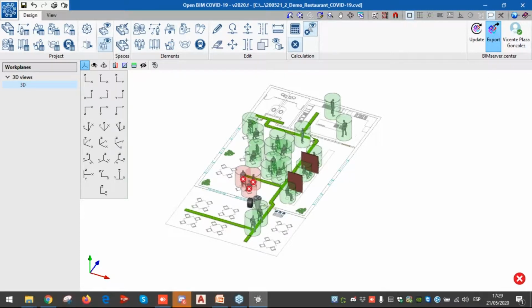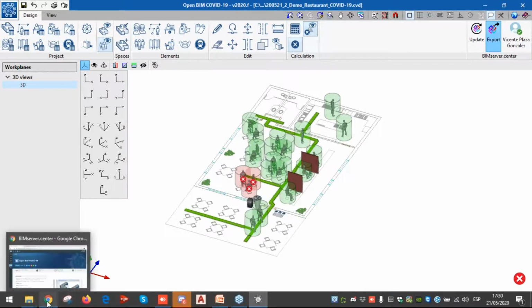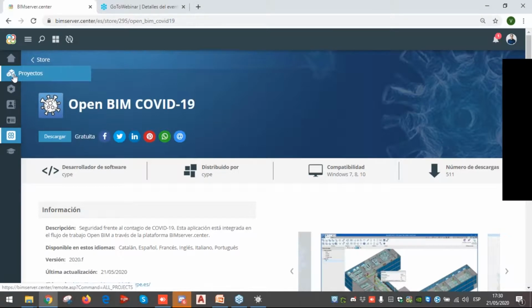This model at the moment is empty because we only wanted to have a very fast way of adapting the design that we had to the new post-pandemic architecture. But it can work in the same way in a BIM model. So I think with that, I have already finished the presentation. I will show you how it will look if we have the building completed.